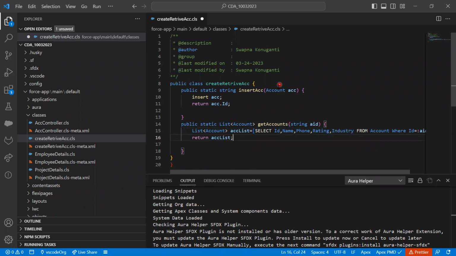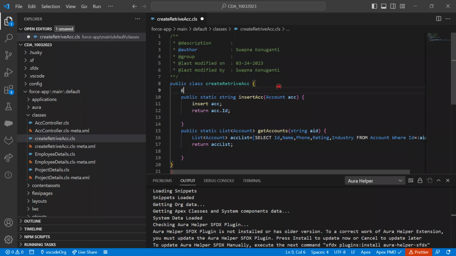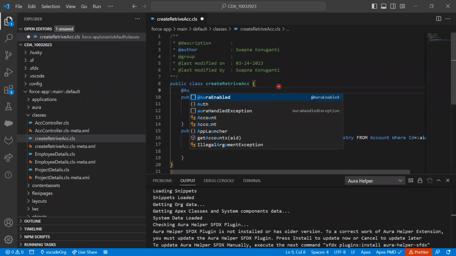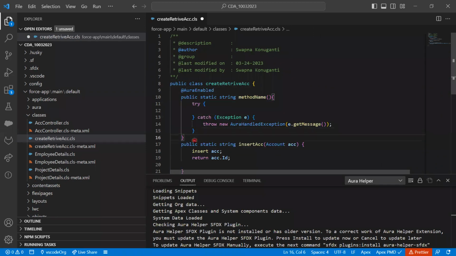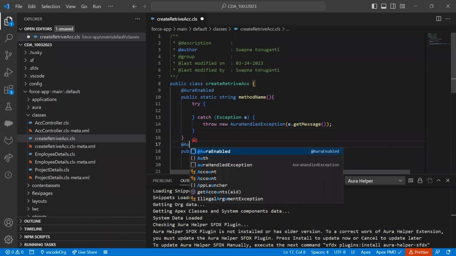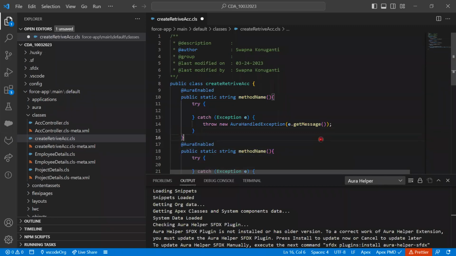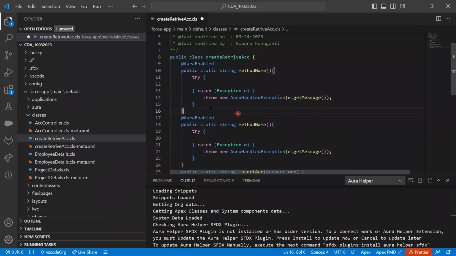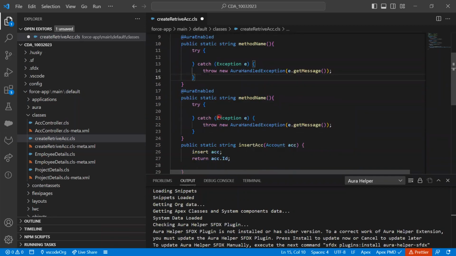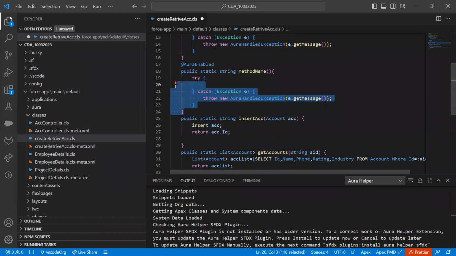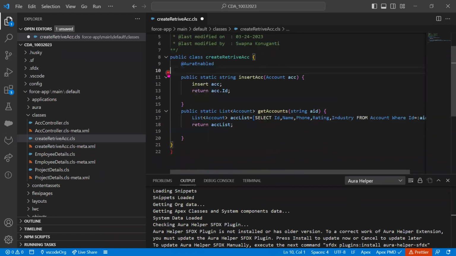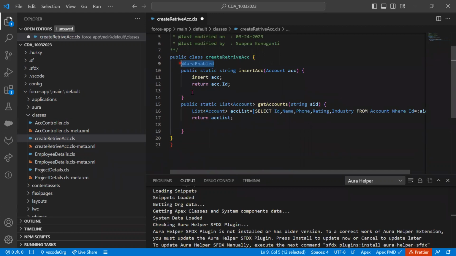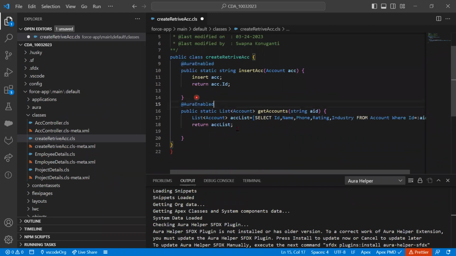Now these methods are going to be called in the Lightning component. So I need to use Aura enabled. Okay, that's my class. One is inserting the account, another one is getting the account.